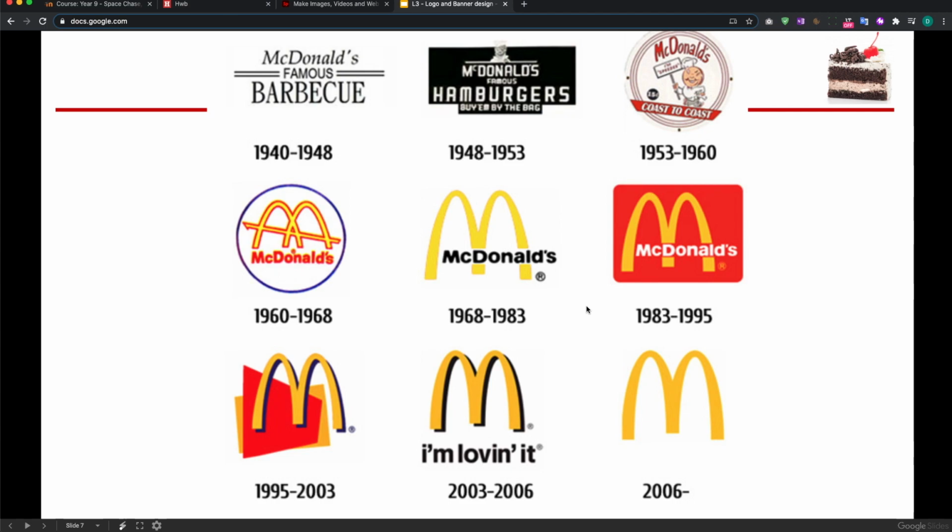So you can see with the majority of these McDonald's logos, you've got 3 colours there, 2 colours there, 3 colours there, 3 colours there, 2 there, 1 there. So most of them will stick to that.